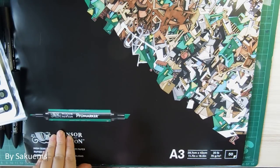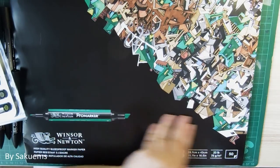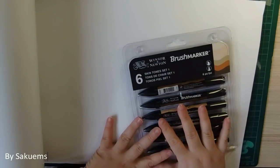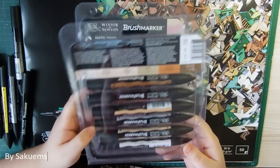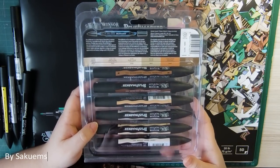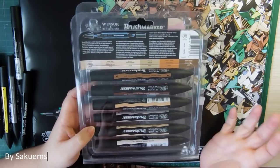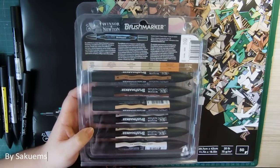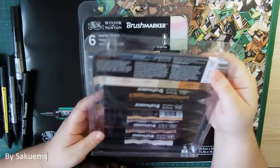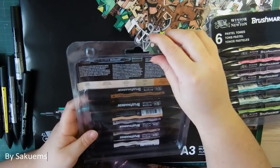This is the official one for Winsor & Newton Promarkers, and basically this is very thin marker paper. Like I said, I usually don't work with that paper, but I really want to see how it reacts with this specific brand. The packaging is quite nice, although sometimes there's just too much plastic. I'm a big fan of cardboard boxes because it's easier to recycle, but let's not talk about eco-friendly stuff here. So I'm gonna open this.